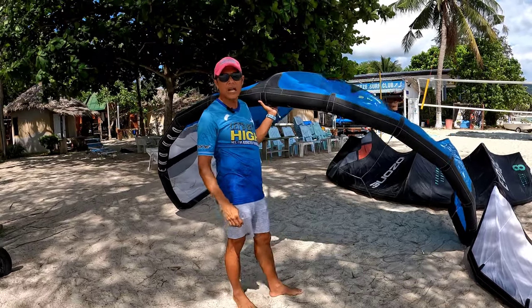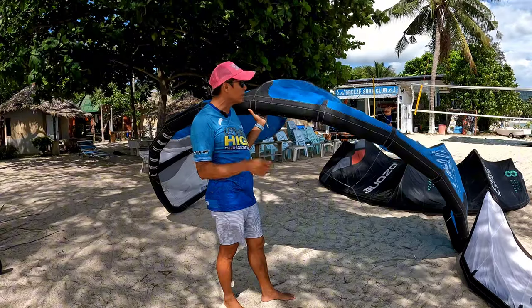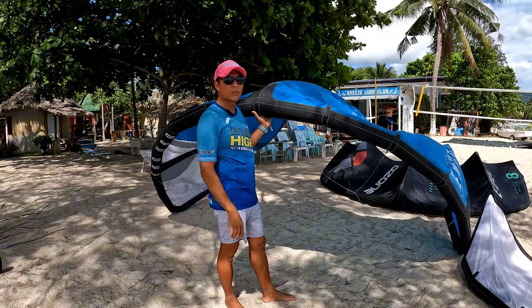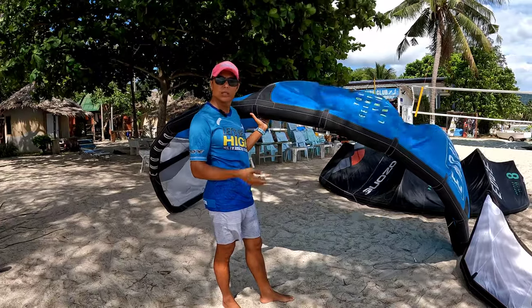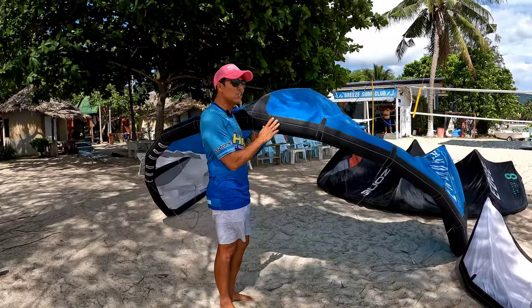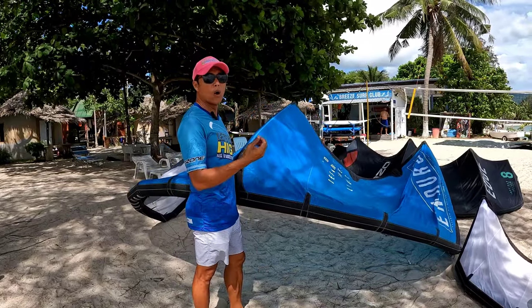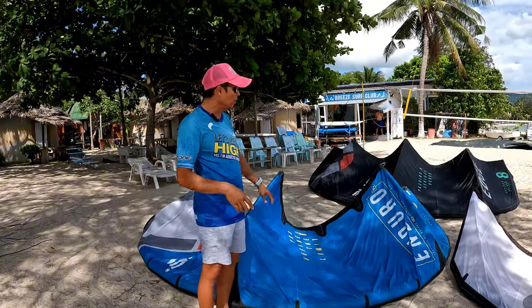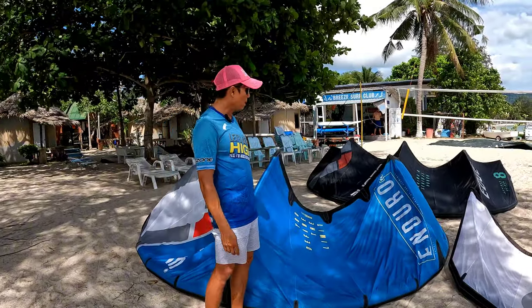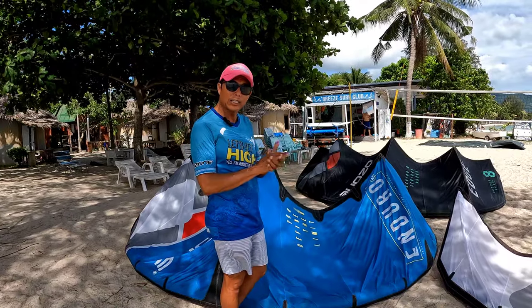So if you're doing freestyle, it'll be a little bit slower, more stable, so it's easy to unhook doing crazy tricks and stuff. The free ride is what I like to do. The free ride will give you a little bit more power, and you can still loop it and everything. As you can see, Jamie Overbeek uses the Edge for going big, old school and hang time. But when he's ready to do a double loop, triple loop, he'll be using the Enduro, a smaller one. Personally, I like the Enduro because I am not scared of it.